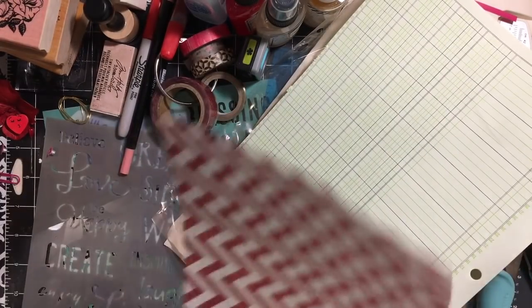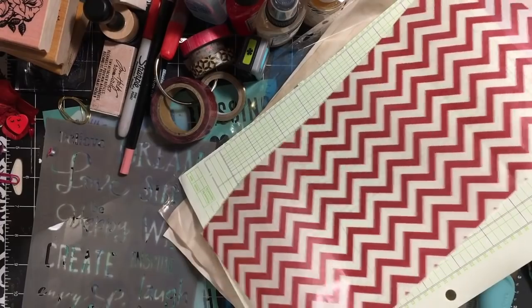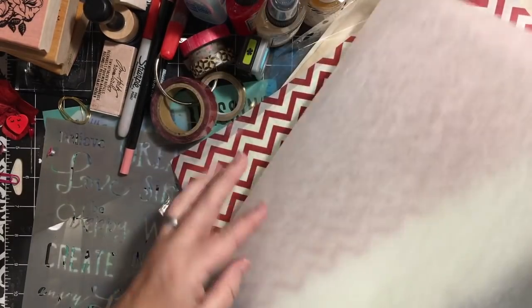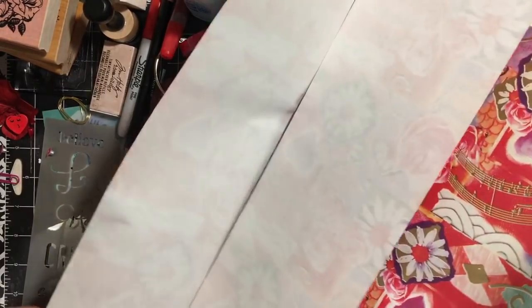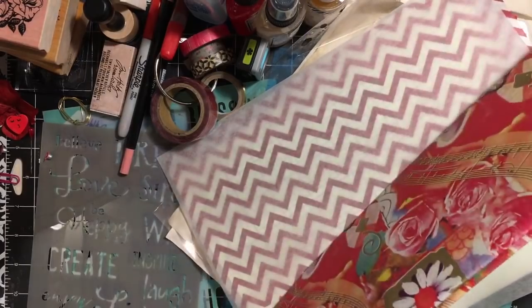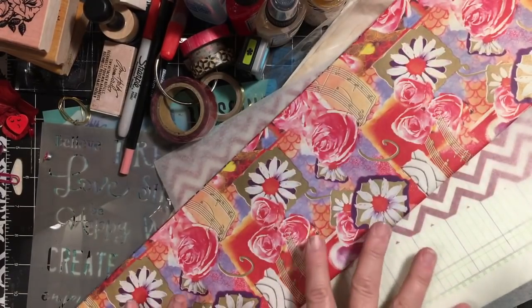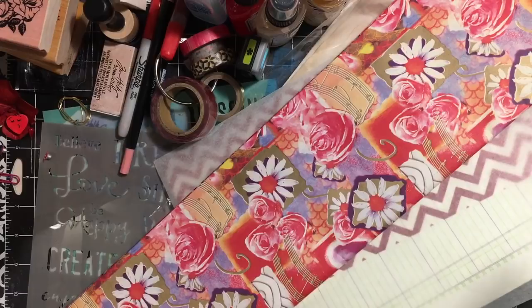Next is assorted papers. I chose a baseball card holder, some ledger paper — I'll probably grab a larger piece but it was sitting in the Christmas stuff since it's 12 by 12 — and some chevron vellum, some noisy paper because I love that, and tissue paper from my dollar 49-cent store. If you have wrapping paper it could go in this category too.